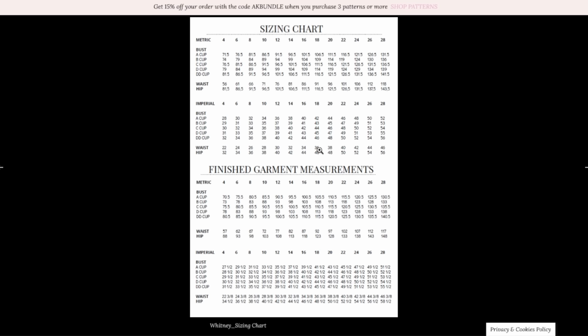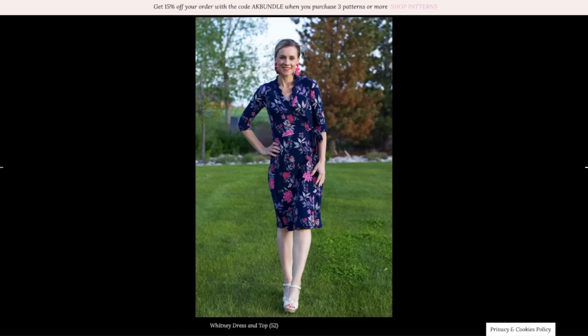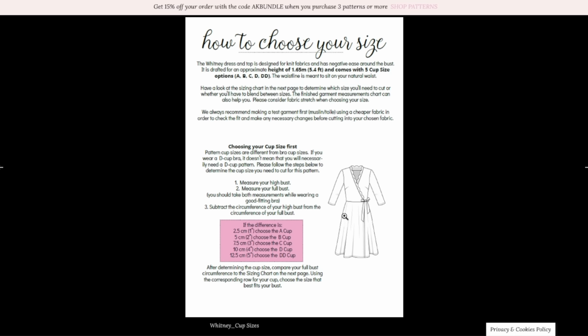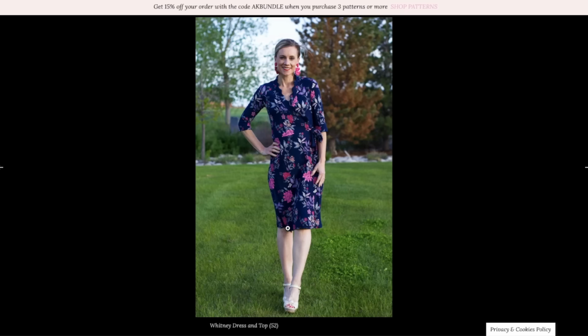So for me, I don't know which of these bust cups I would be, but I am in all one size range, which is really, really nice. Because granted, the hip on this is a little negligible because it's so large, although that looks like a pretty close fitting, well, let's go back. So if I'm a 48-inch hip, the finished hip measurement is supposed to be 2.5 inches. Yeah, I actually think that this line drawing is a little deceiving. This makes it look like it's more of an A line when it's actually a little more close fitting if you look at her version for sure.